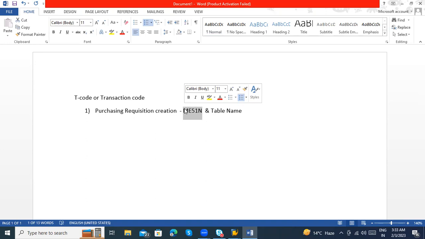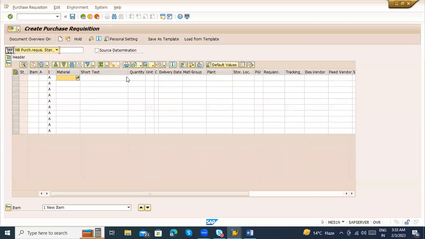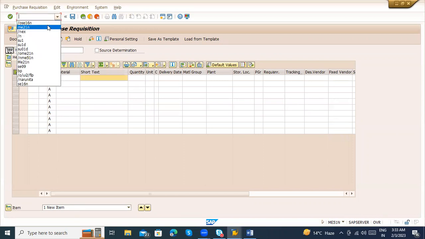If the client asks you to prepare a customized report, a customized transaction code, a customized program, or any enhancement to the existing logic, the technical team can do that. But you have to provide all the inputs: where I can get this data, where I can validate it. So the tables and the field names, everything we have to provide. So you should be aware of the table names.